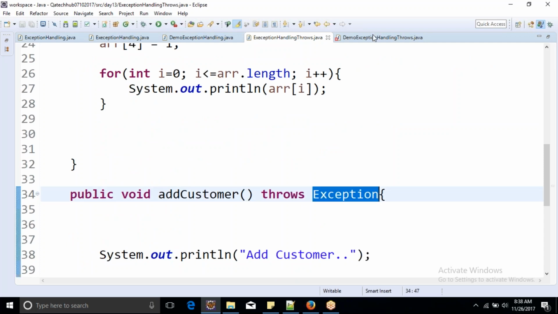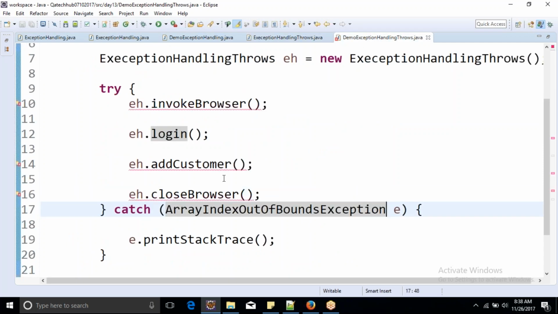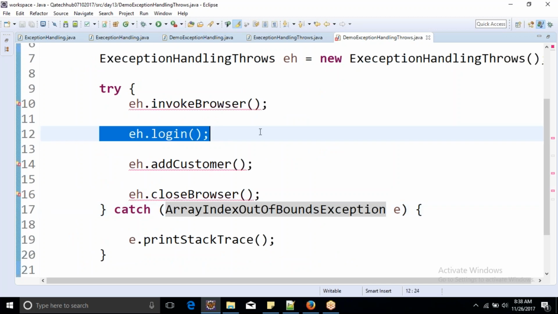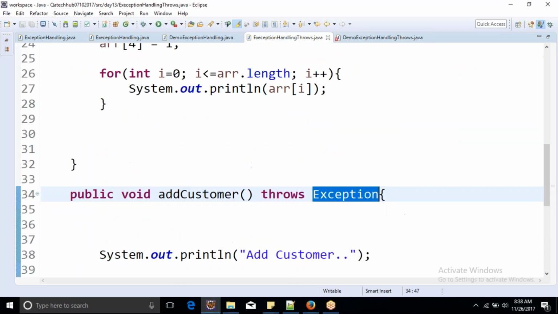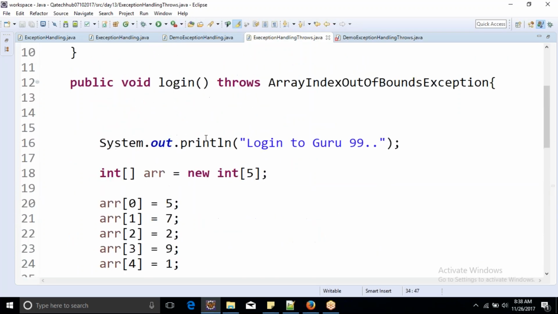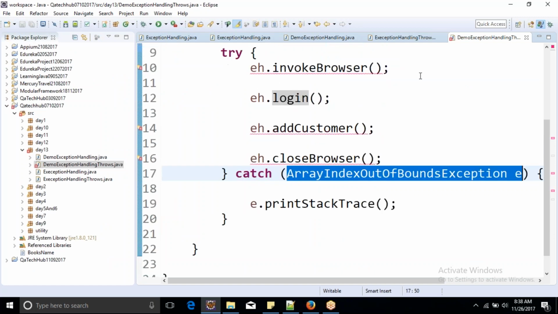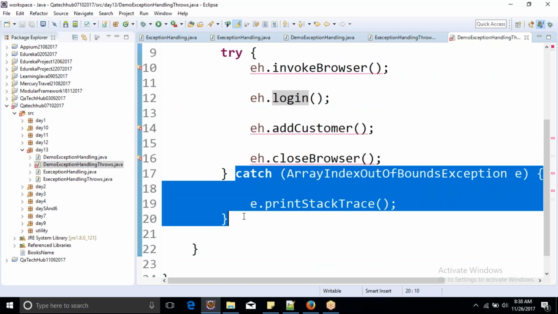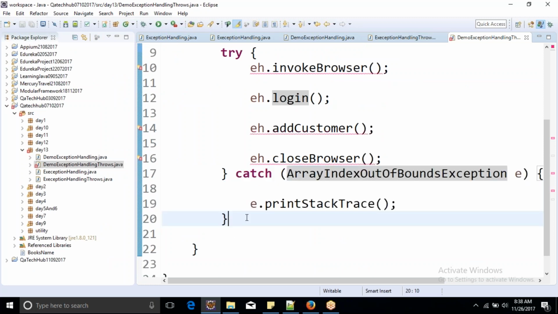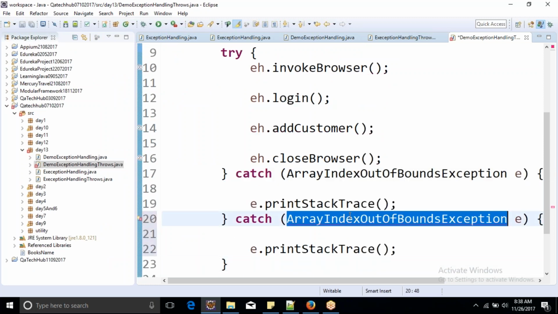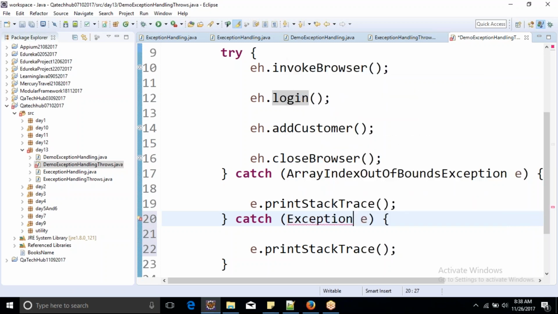When you come here, out of these four methods, the second one is not throwing any exception, not stating any exception. Why? Because the second method is expected to throw only array index out of bound, which I have already handled. But I have not handled the other one. So to handle the other one, I'll just copy it, put another catch, and here I'll say Exception.